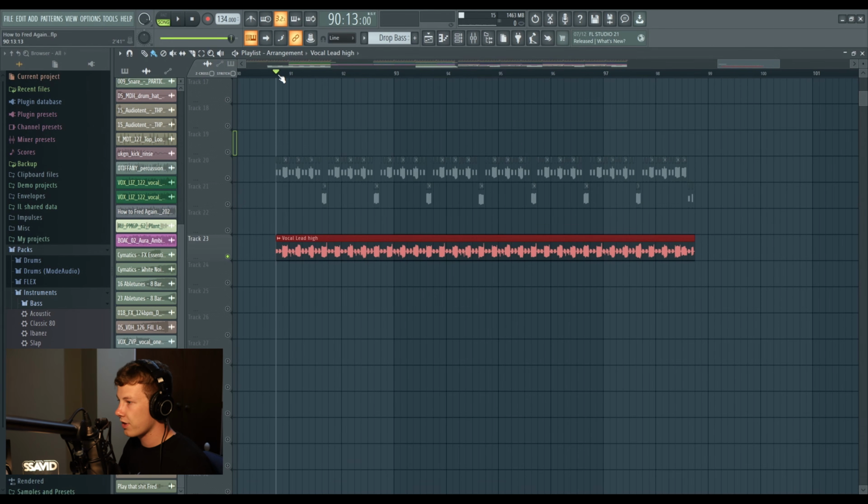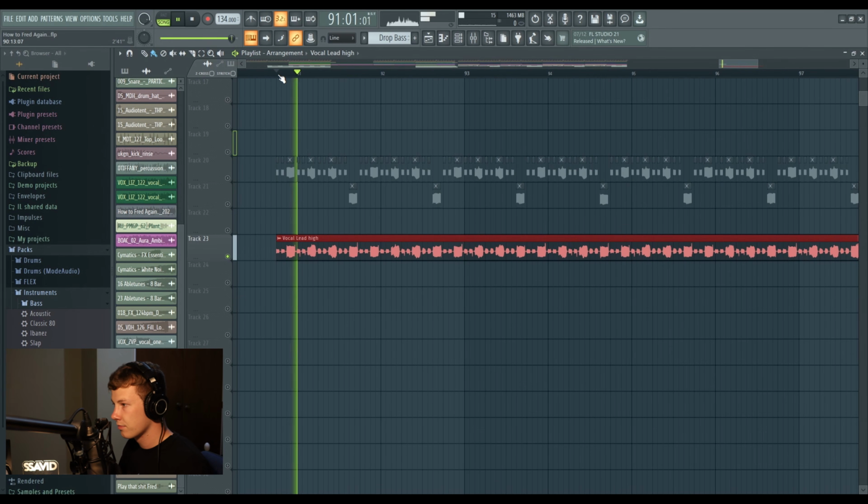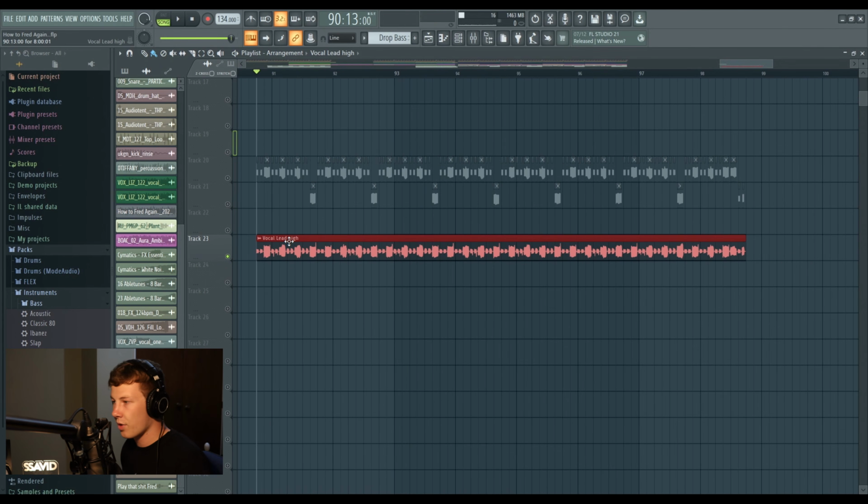So what you come out with is this. And that, in my opinion, sounds a lot better than the first one. This one isn't chipmunking as much. It's simply gone up an octave. It sounds like someone's singing it an octave higher with the same voice without being Alvin and the Chipmunks.